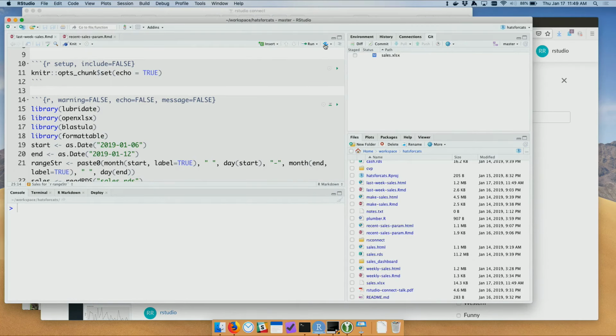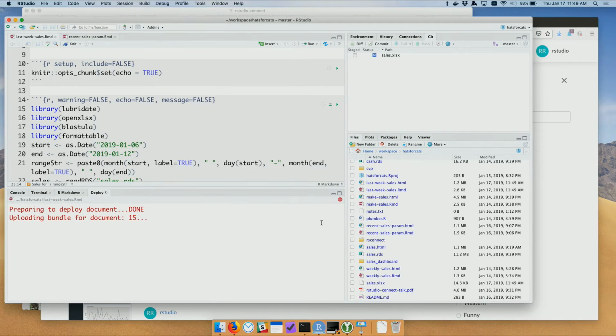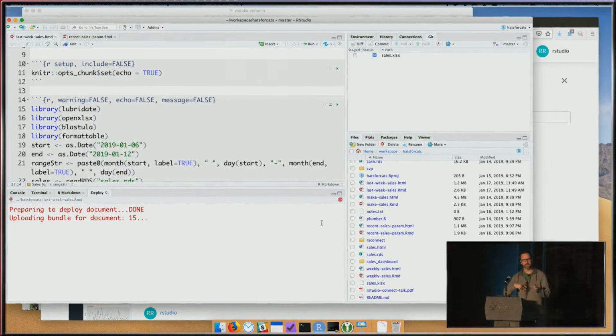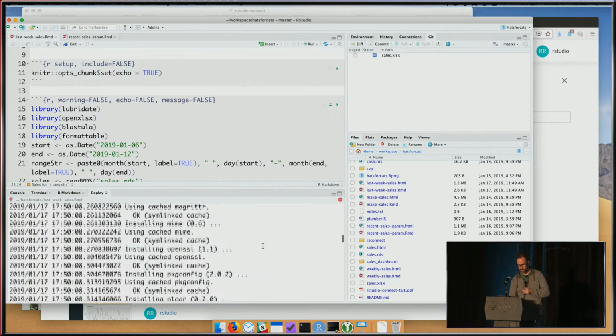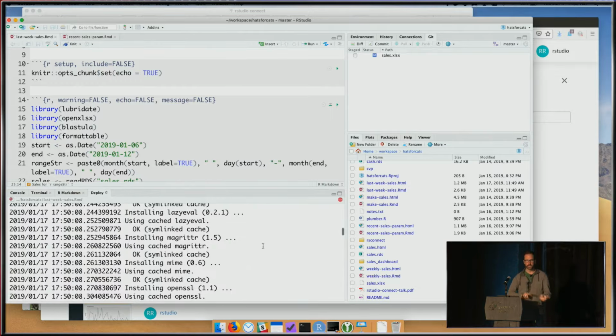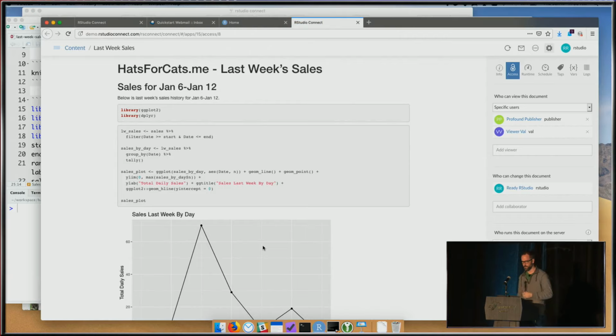The better alternative that I'll suggest today is you click this Publish button here. That allows you to send up the relevant files that you're working with, any data that you're using locally, and you can publish that over to RStudio Connect. What's going to happen behind the scenes is it's going to capture all of the code that you're using in this report, and additionally, it's going to build a manifest of all the packages that you're using and even the versions of those R packages. That's going to get recreated identically on the server. So now you have no lack of parity between your local experience and what's going to run on the server.